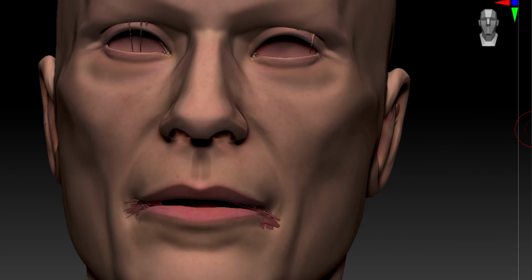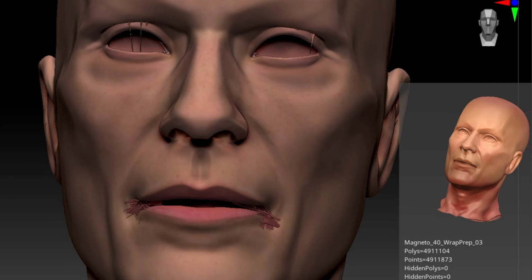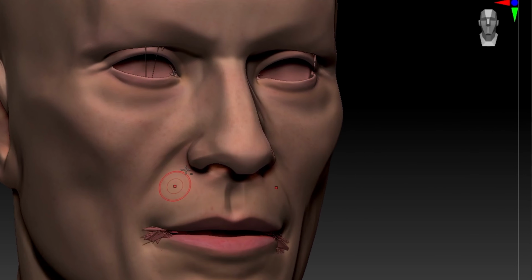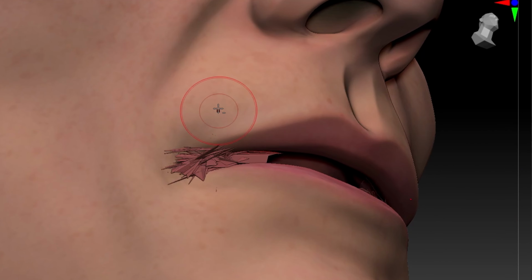No, it's still black. It might be because I projected with a layer on. ZBrush really needs to fix the poly paint layers thing because it is still a hot mess. All right, let's just go back into recording and we'll project the texture paint after we fix all of this.